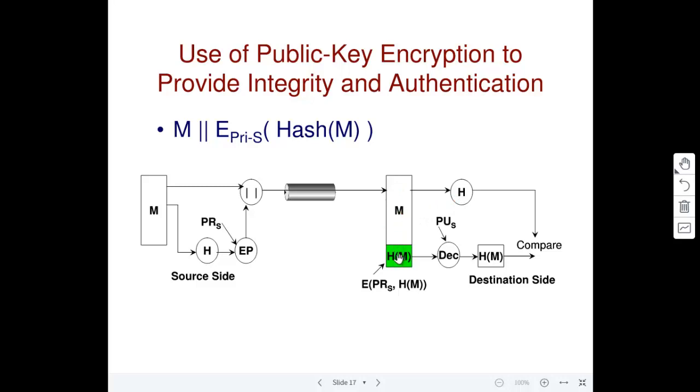Even though the hash value that was encrypted will correspond to the modified message, when you do use a wrong key for decryption, what you get out of the decryption process will not be the same hash value as what was encrypted. So the key that you use for decryption has to be the appropriate key, otherwise you won't get what was encrypted.